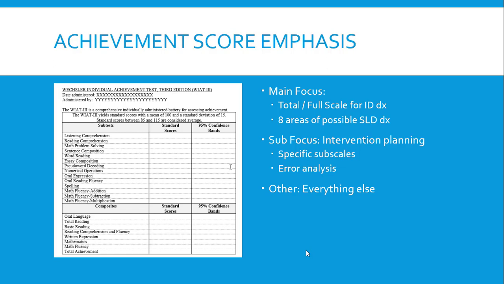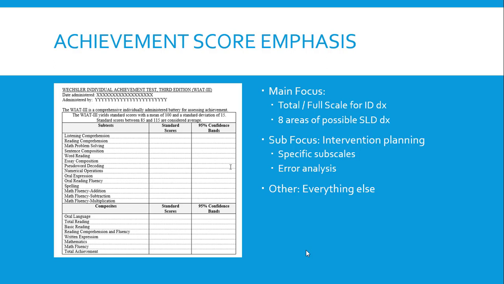Written expression is. But if spelling is included in a written expression composite, you can count spelling as kind of part of the construct. And a lot of times sentence composition may not be what you're aiming for. The person may be able to write individual sentences, but they can't write entire paragraphs or make a structured argument. So you may choose and pick different achievement tests to measure different kinds of achievement problems.